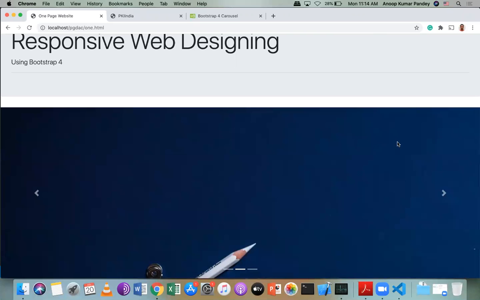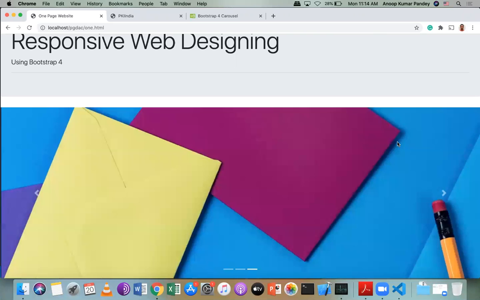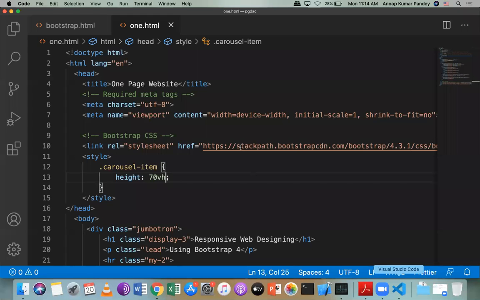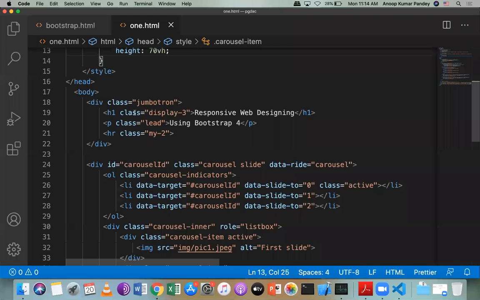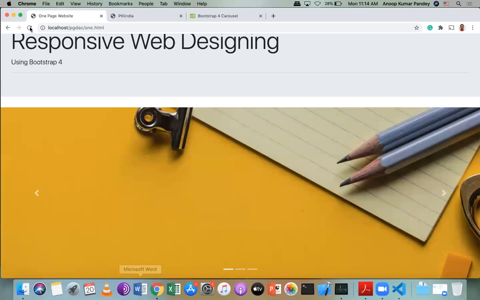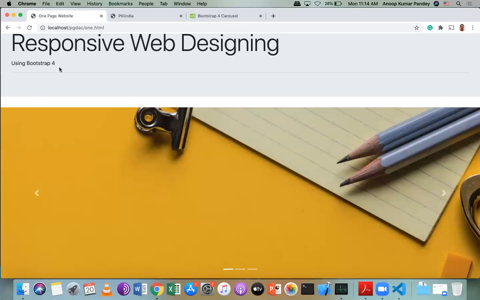Next question is, please explain class equal to lead in Jumbotron. Nothing. It is just to change the appearance of the paragraph. If I remove it, the look is different.